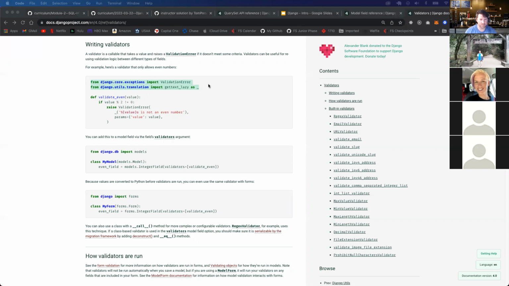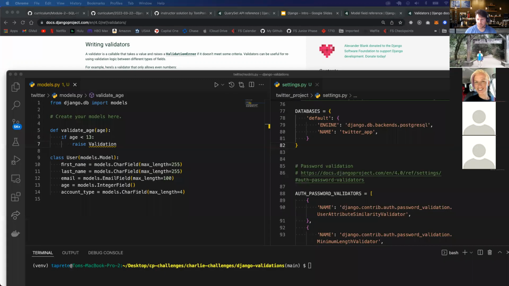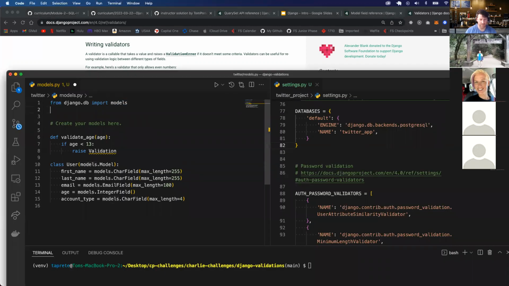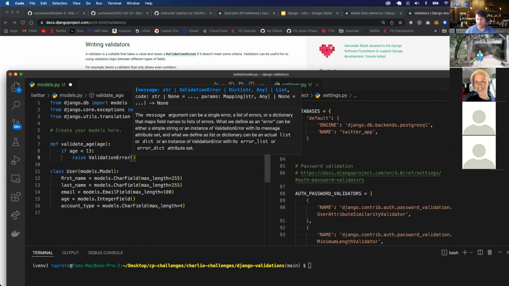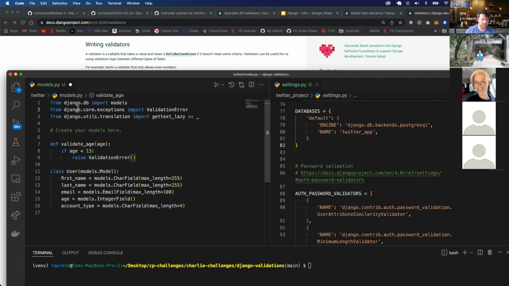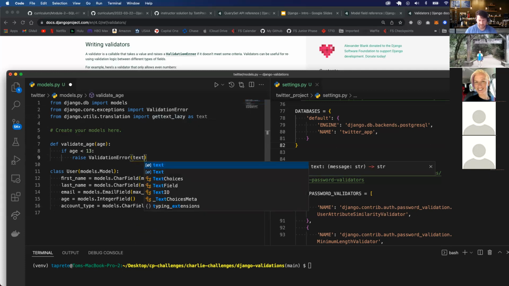I'm going to import validation error, and gettext lazy, which I'm going to import as text.